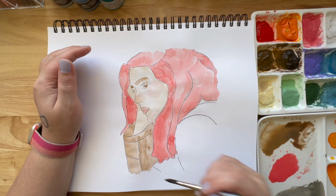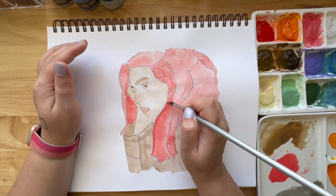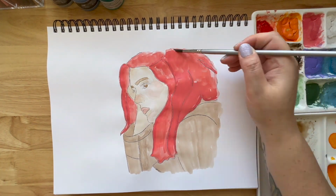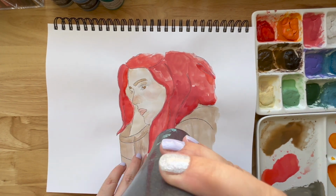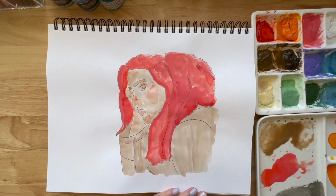So when you're in the zone and you're actually making your images, set that critical voice aside. Be in the moment, be in the zone. Once you've completed this series, you can look back at what you have and then dissect that. It's hard to compare apples and oranges. If you make different images, you make a figure drawing and a portrait and you try to compare them, it's not quite the same thing.